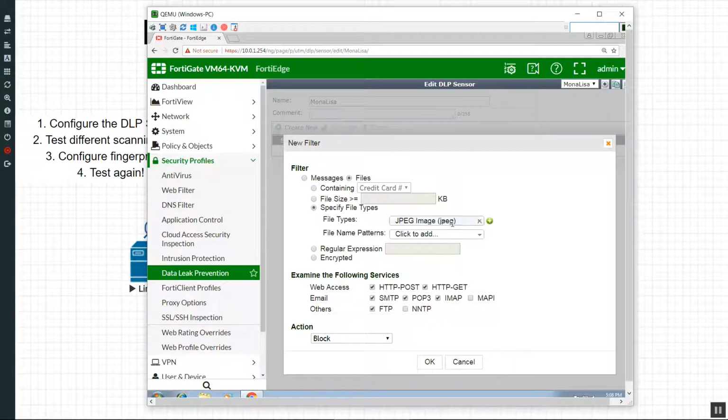Okay, so here we go. So regardless of what they name it, it should still pick it up here and block it. Once again, we're going to turn off the channels that we're not searching for. So I'm going to turn off the mail, but leave FTP and HTTP. And if you are using deep inspection, the equivalents of the secure protocols for these will also be scanned.